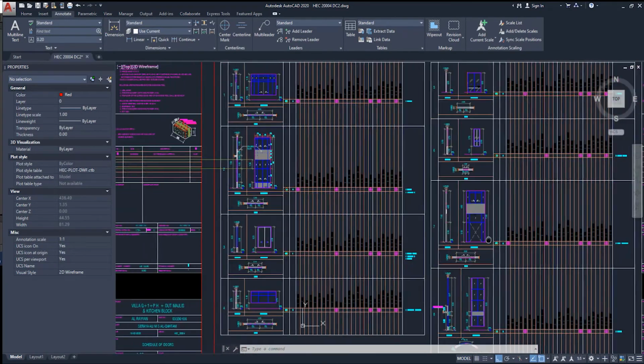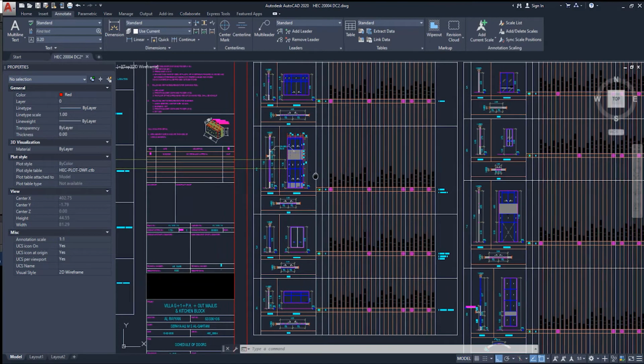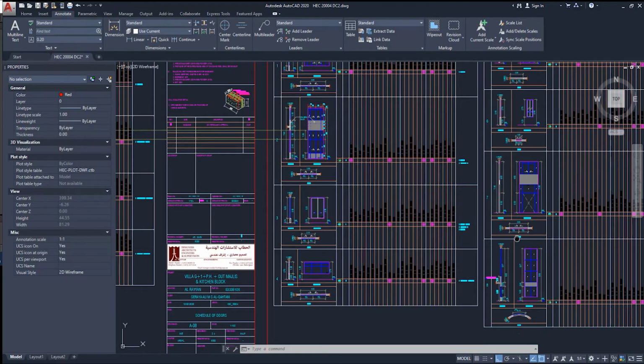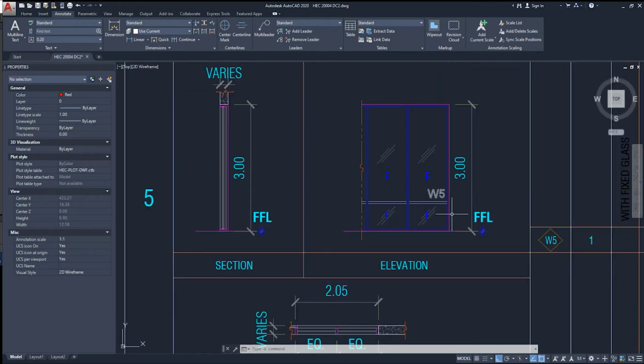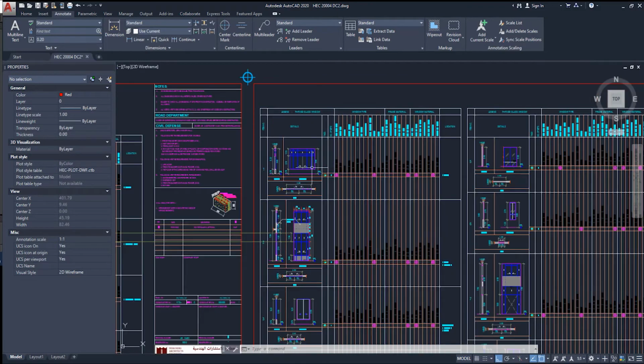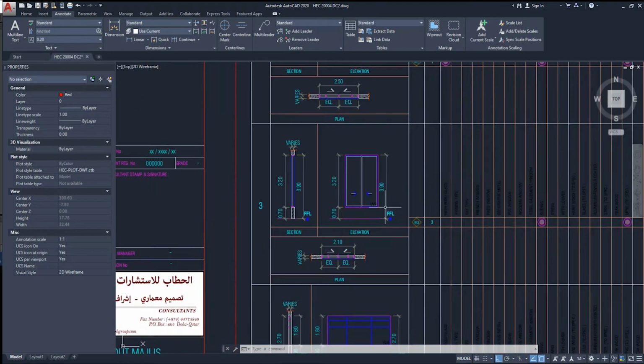Okay, at least 3 types or 4, and this one. And number 5. Number 5 is fixed 2 panels and a glass door. So we will create it as a unit. Okay, and the rest will be windows.